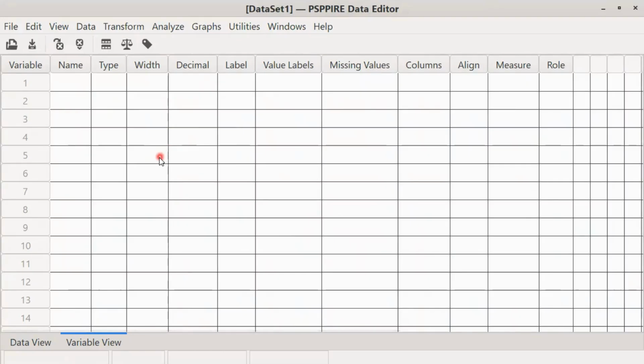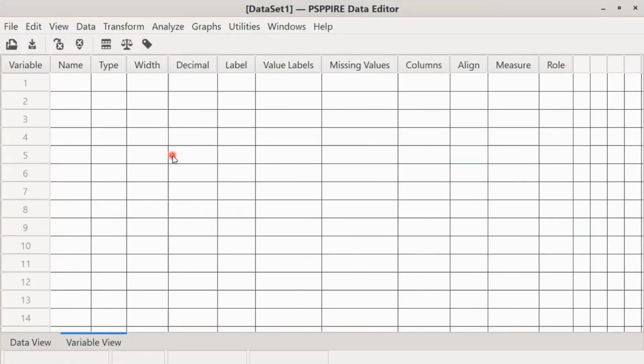Now in the reading, it gives you way more technical detail than you ever need to know in this class on how to get data into PSPP. But I want you to kind of know it just in case you ever run into a situation where you have to. Knowing how to get data into these programs is super important.